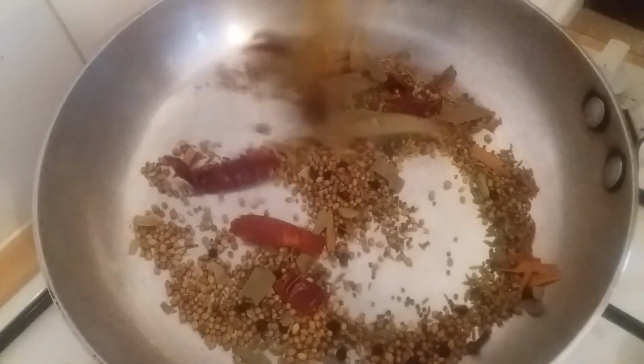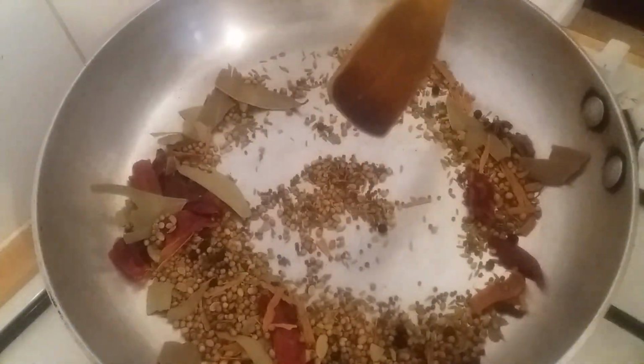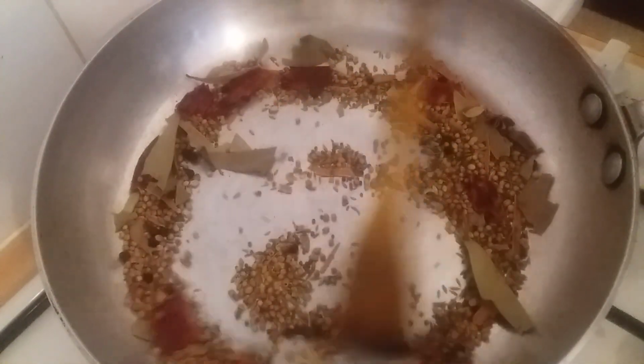We're just going to give those a stir for, I'm not going to time it, but I will know when that's cooked enough, because the whole room is going to be smelling amazing and really whet my appetite for some curry making very soon. So let's just give that a stir. We'll come back.